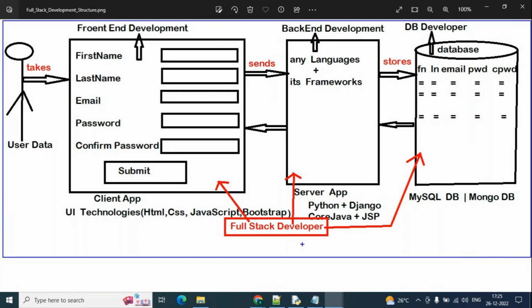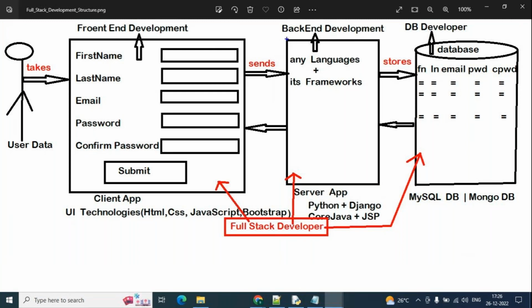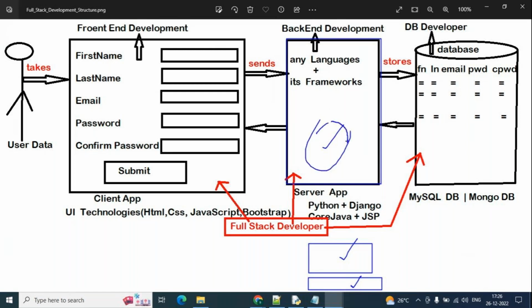If you are a full stack developer, for example, after completing my Python project, there is no Python project in my company. But in my company, there is a Java project, and .NET projects are also there. At the same time, the Python project is there, Java is there, .NET is there. My Python project is completed right now. It's over. After that, no new project is there. Then, as a full stack developer, I know about the UI technologies.